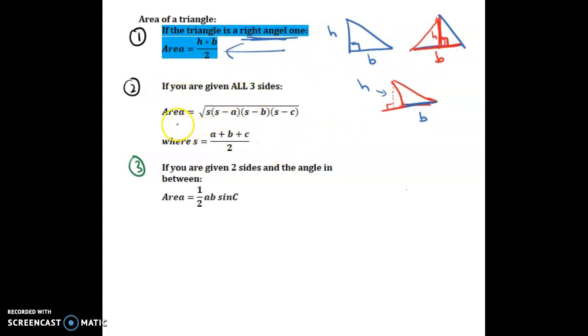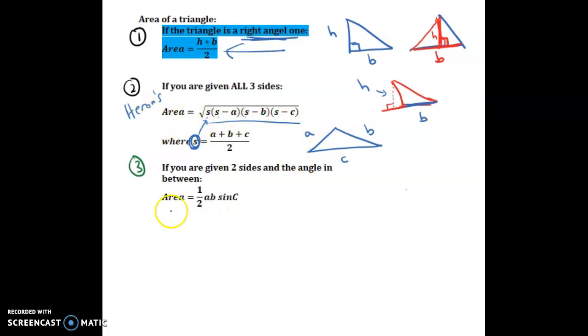Now, for the second formula, this one is called Heron's formula. The area is this. Now, you notice that there's an S here. This S is a 4th variable, right? And it comes from these 3 values, A, B, and C. So A, B, and C, well, we're dealing with non-right angle triangles. So say a triangle looking like this. A could be the distance of one side, B could be the distance of another side, and C could be the distance of the third side. So we're simply going to add up all 3 distances and divide them by 2, and that will be my variable for S. Now once I get that, then I could substitute it into this formula here, and that is the area.